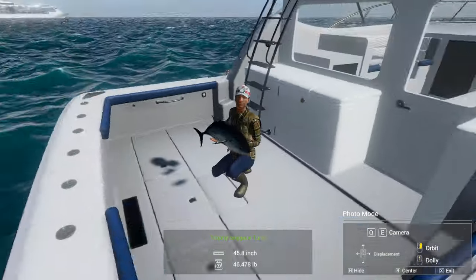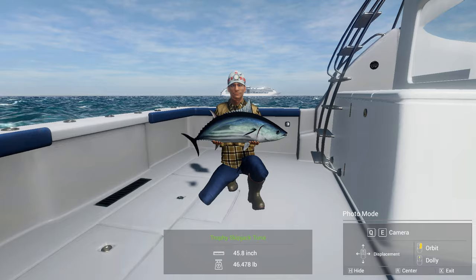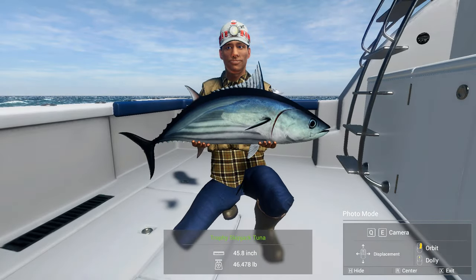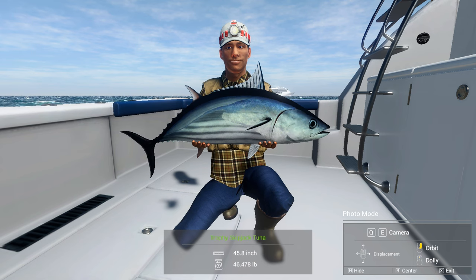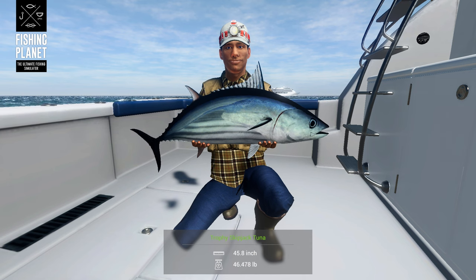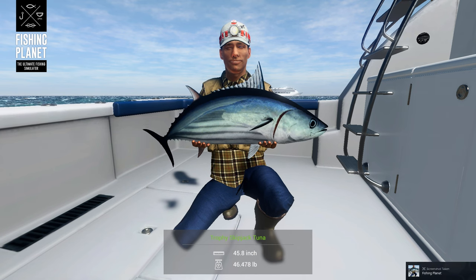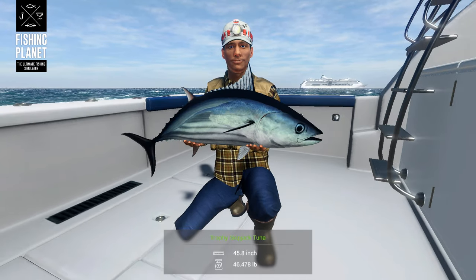Let's take a look at this fella. I've never seen a skipjack tuna. He's not huge. He's only about 46 pounds. He's a trophy, though. So that's cool. Wouldn't mind catching a few more of those, but he definitely went for that plug right off the bat. Let me get a picture of him, because interesting looking fish.